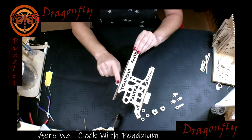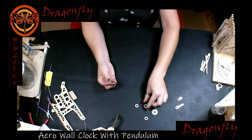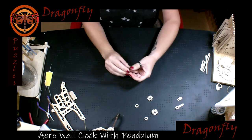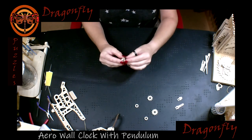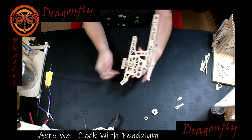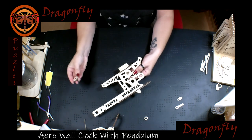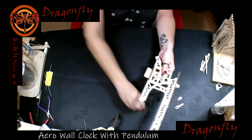Now we are going to be connecting pieces 37 and 38. On the longest end, we're going to add piece 40, and on the shorter end, we're going to be adding pieces 39 and 9. The piece result, we're going to put it through piece 35, and at the end we're going to add pieces 41 and 9.